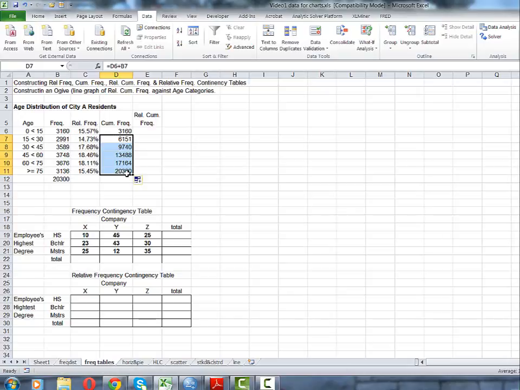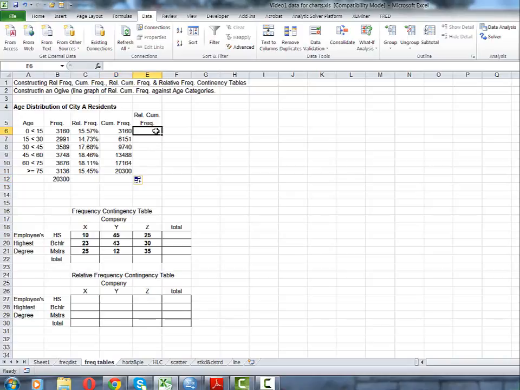And again, the last value then is 20,300. Obviously 20,300 individuals are 75 years or more of age or less. Kind of awkward how to say that, but that's essentially what we're saying.